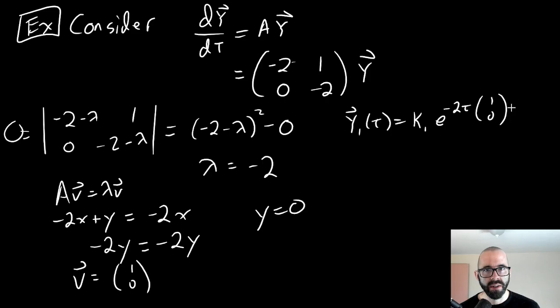So what do we do? We're going to need to find a second solution somehow. And we will do that kind of in the next video, and we'll generalize it in the 3rd video. So we are not out of the woods yet, because we can't really use what we've done so far to get a general solution. We can find one solution, but how do we find the second one? That's what we'll talk about in the next video.